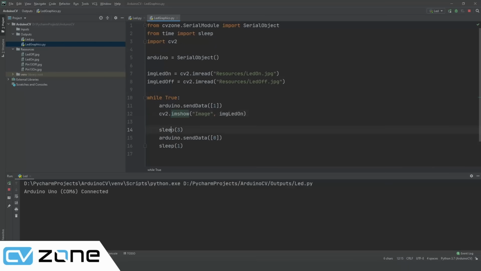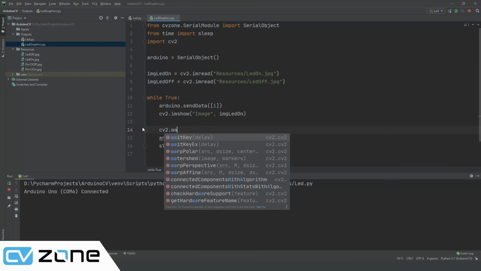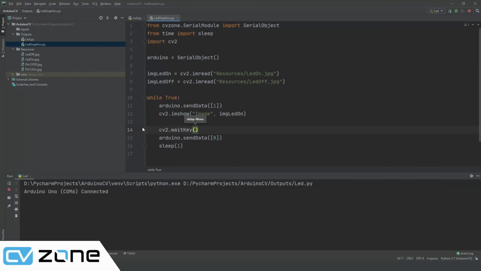So we are writing here, and we were saying that we cannot use sleep because there is a delay method for the computer vision library, and it is called cv2.waitKey. And here we can add delay like we did in Arduino. So here we will write milliseconds. We will write 3000 milliseconds, which equals 3 seconds.